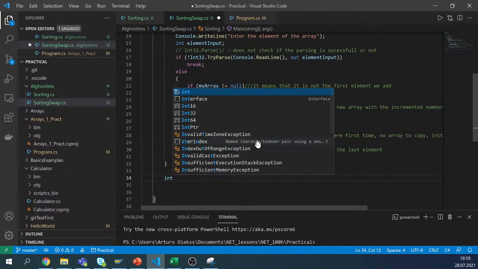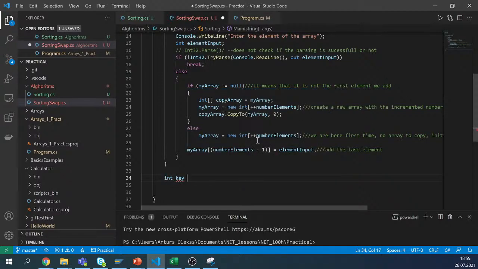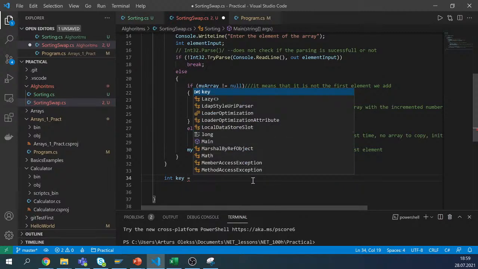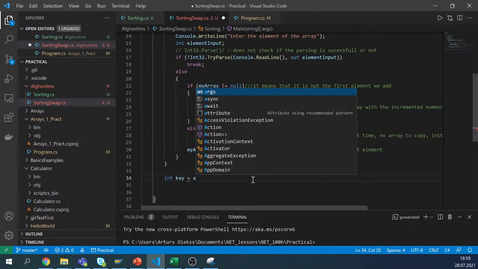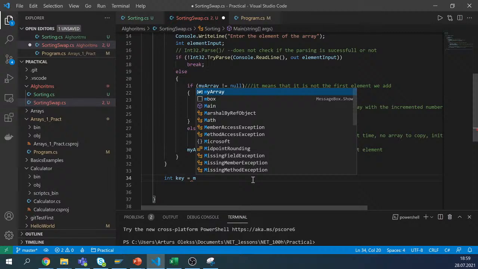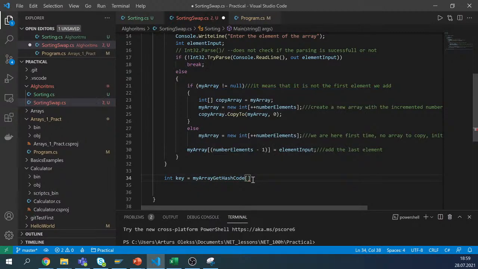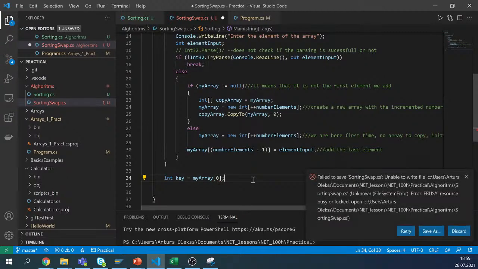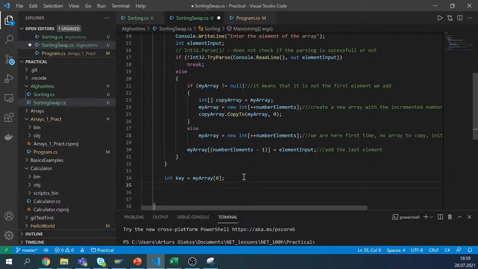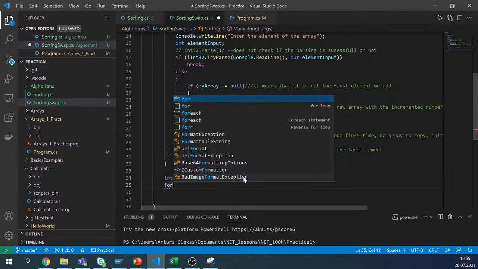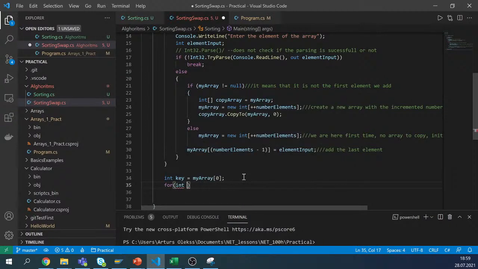So let's say that we have the key, and the key will be the first element in my array. So the first element will be the key, and then we need to go through all the elements of the array.